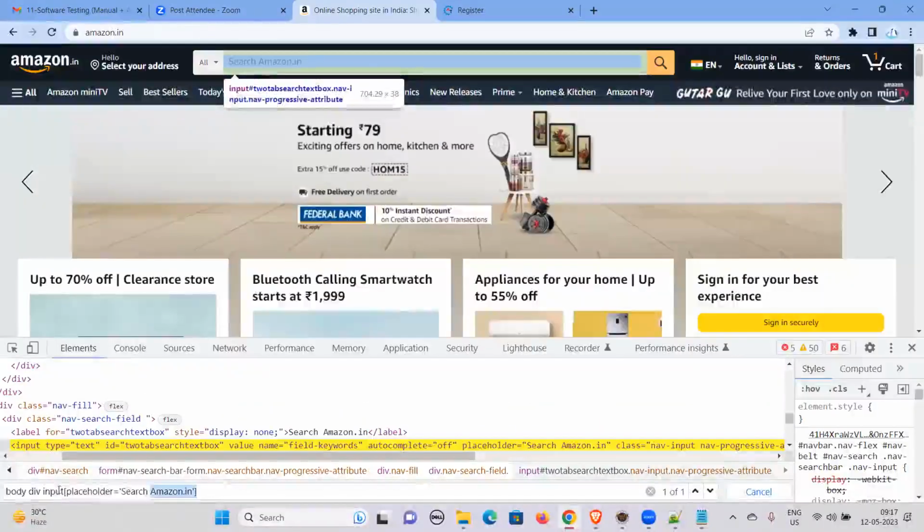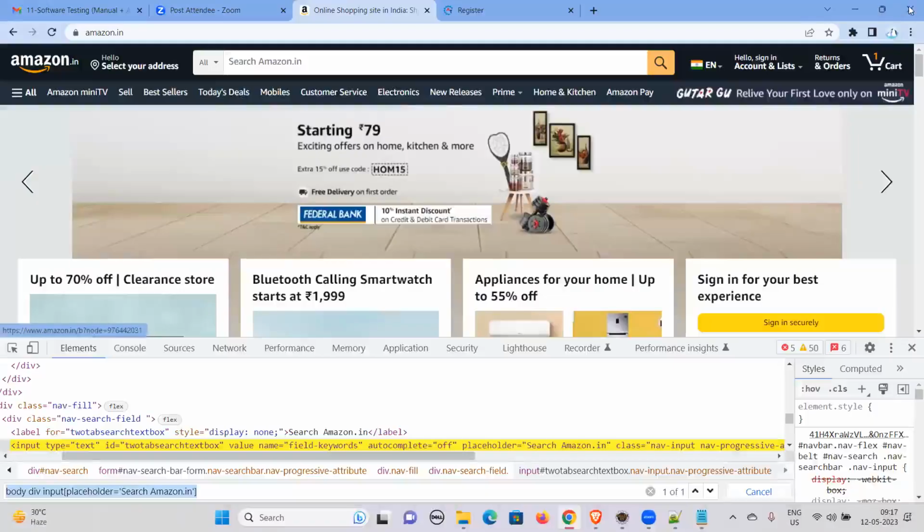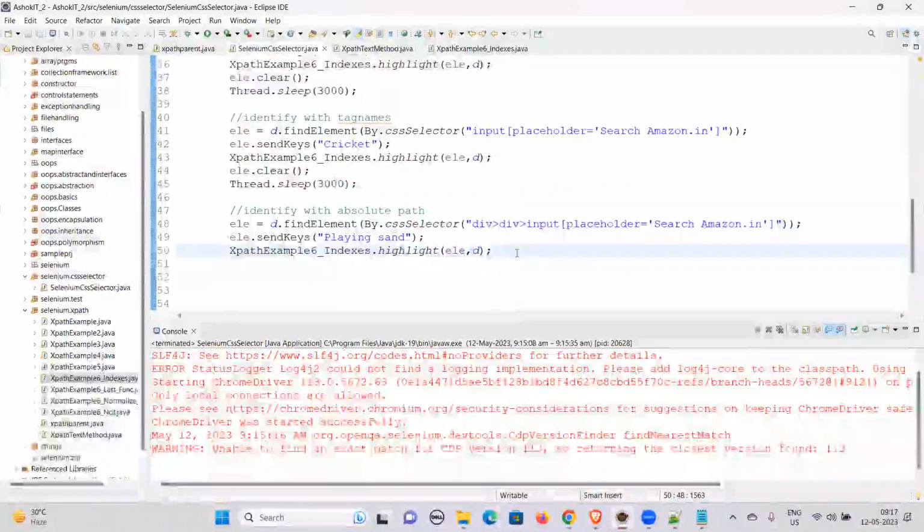if you need to identify uniquely, now you see it is identifying uniquely. So the greater than symbol is the immediate child, and if we put some space here, that is nothing but the indirect child.